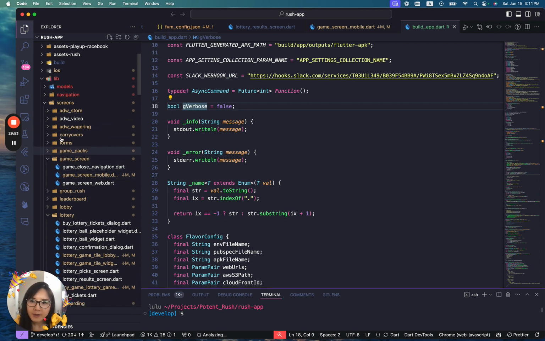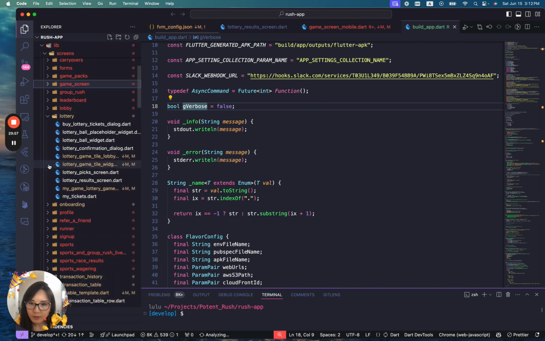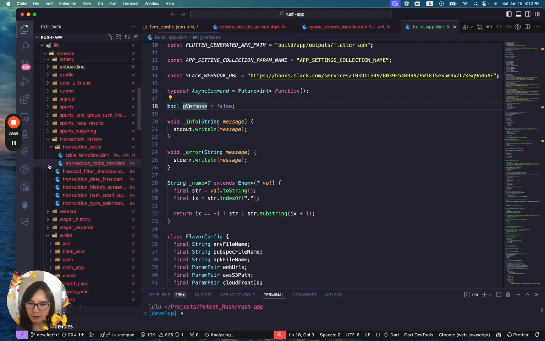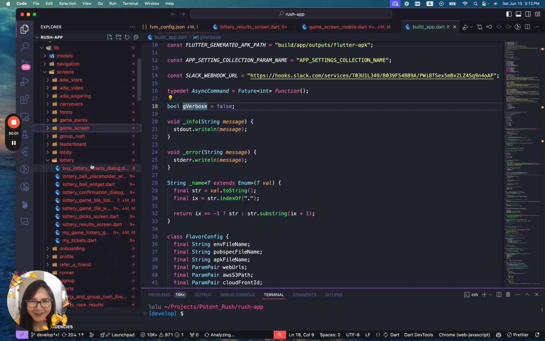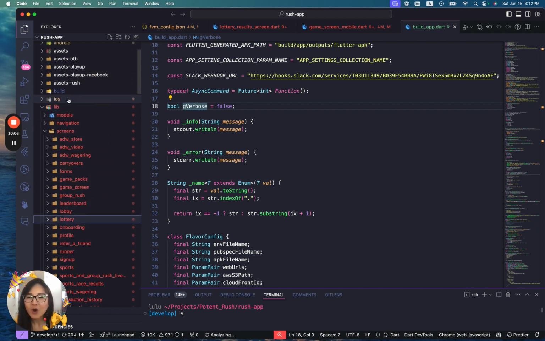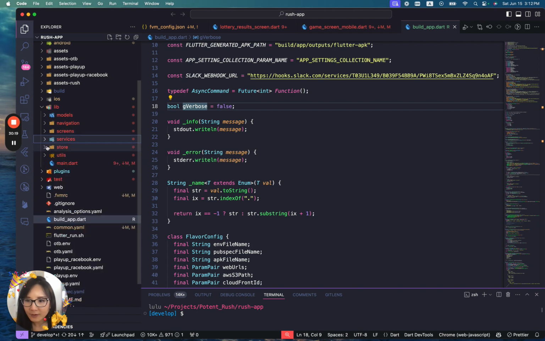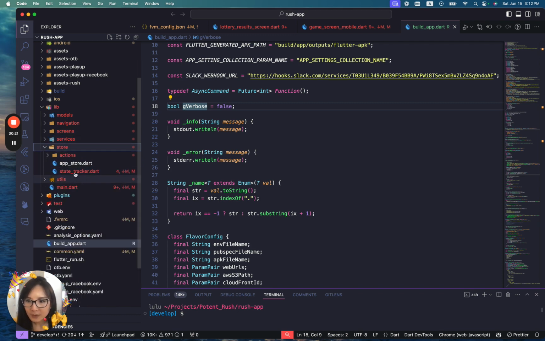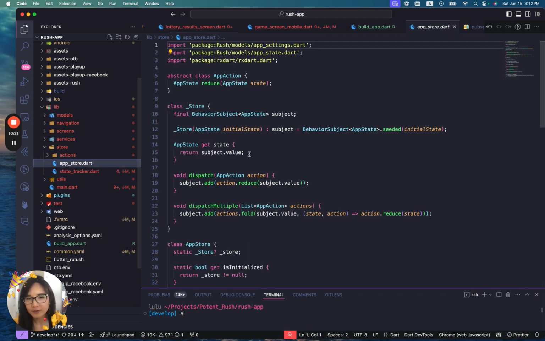And in our code, I got a lot of errors already. What's going on? It's all errors. Okay, it doesn't really matter. So we are using a centralized state management tool. Basically, all the changes go into one class that's called the store, and here is the App Store.